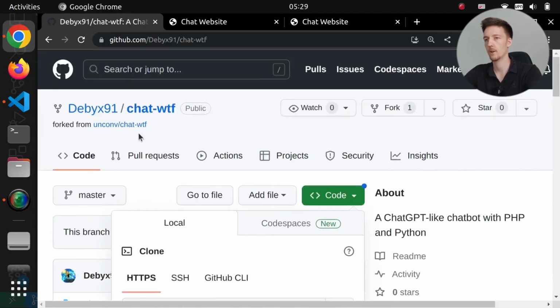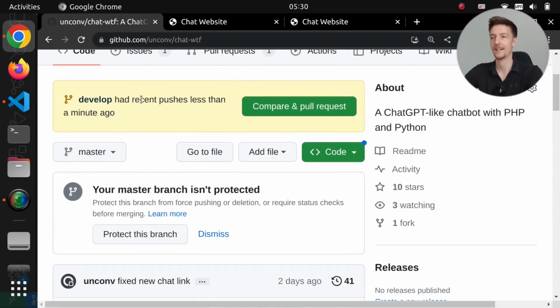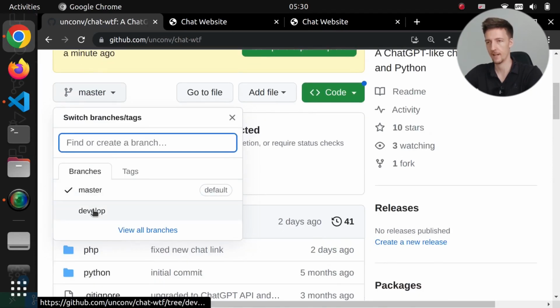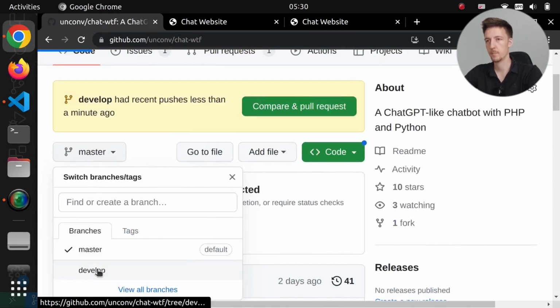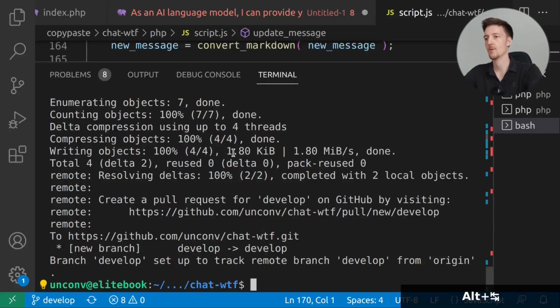So if I go to ChatWTF, and develop had recent pushes less than a minute ago. Okay, so now we have master and develop. And if we go to develop and go down here, then we have debix91 here in the commit history. Great. So now let's clean up that code a bit.